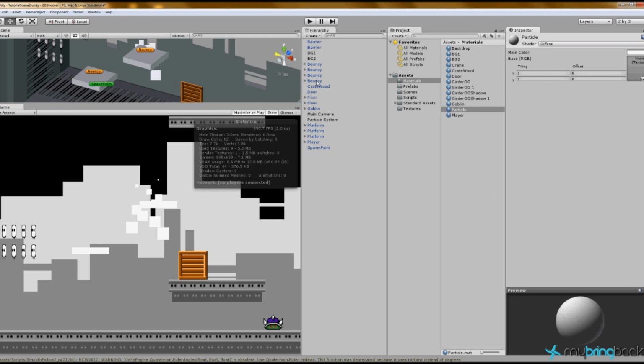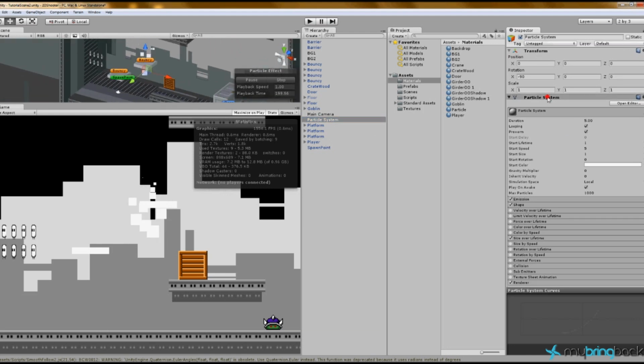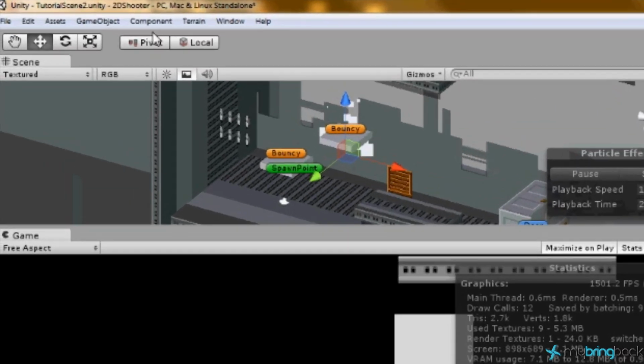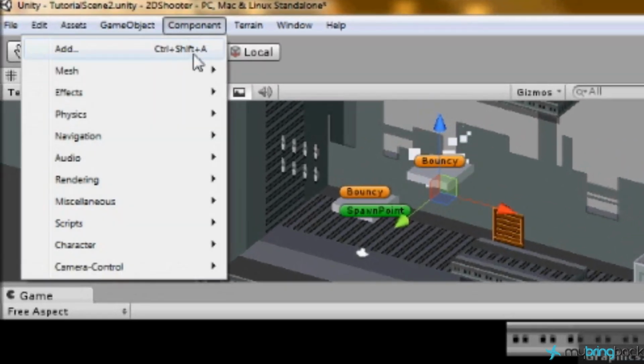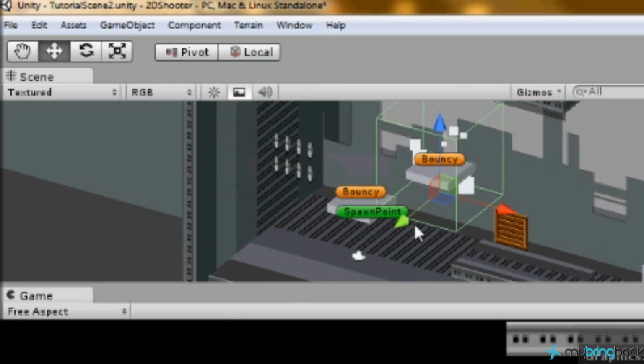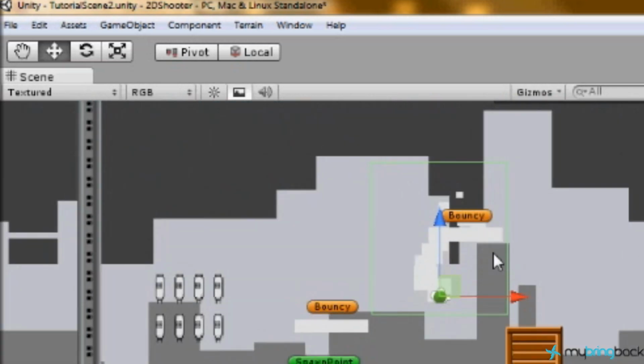And now what we're going to do is with our particle system, where is it? There it is, particle system. You'll notice that this transform does not have any other stuff on it. So what we're going to do is go ahead and add a component, a physics box collider. And if you've watched any of my other videos, you can have a pretty good guess that this is going to end up as a trigger, because, you know, I like them.